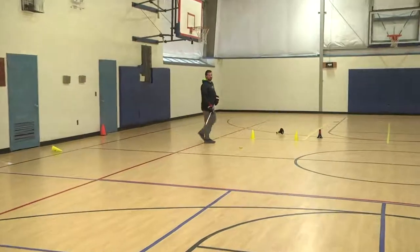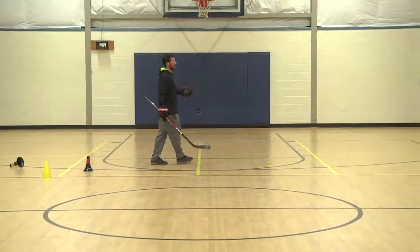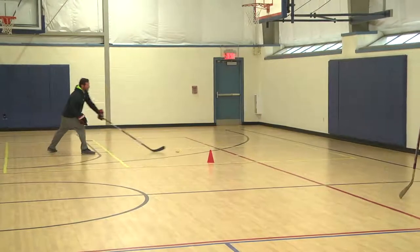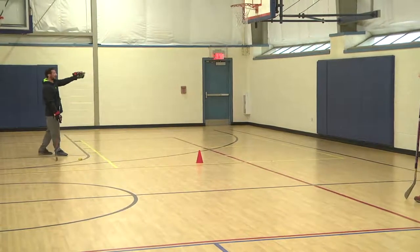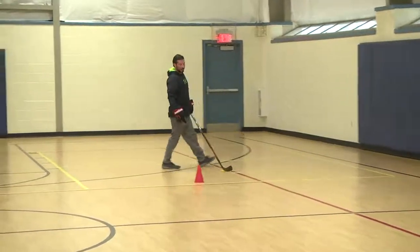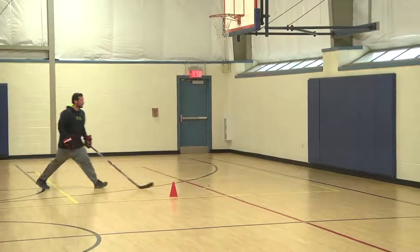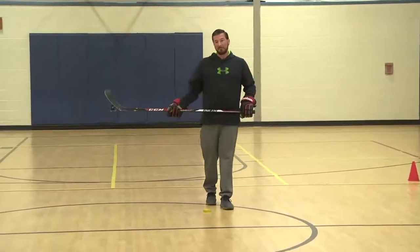Another drill we could do for passing or shooting is just find a wall, or if you have a net, or any surface you can shoot at. Just try to pick out spots and make really nice hard passes and shots. So if I'm looking for a nice pass, I'm going to pick out one of the pieces of blue board and try to get it right at it. Always pick out targets, keep your head up, and really follow through where you want to go. This is awesome stuff you can do at home — I promise if you do it every day and put in the time, it will pay off a lot of dividends.